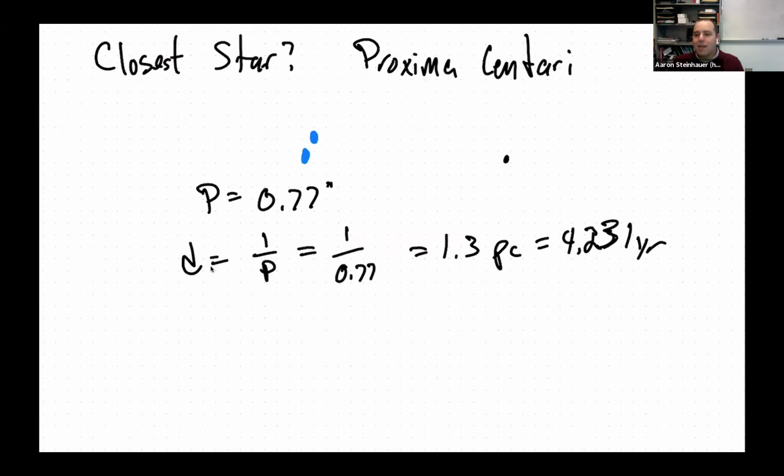It's important, right? Finding distances to things is important to understanding everything else about them. And this is the only geometric way we have of determining distances to things outside our solar system. Every other method of determining distances relies on this method to calibrate it, and it also relies on some theoretical understanding of the objects you're talking about. Either standard candles, assuming you know how luminous they are, or standard rods, assuming you know how big they are. Every single other distance measurement relies on this and is not geometric, relying on some sort of theoretical assumptions.